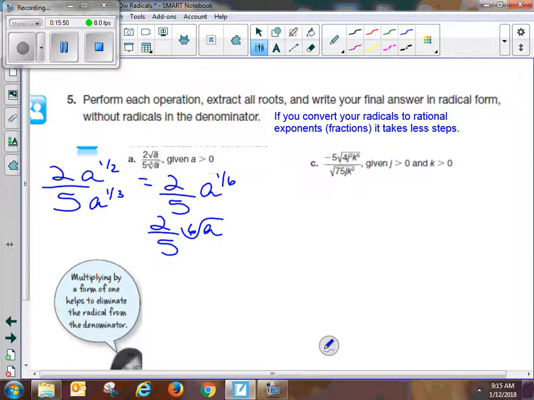So there is your 2/5 6th root of a. Like base division, with the a's, subtract the powers. So you did 1/2 minus 1/3, or 3/6 minus 2/6. Anybody not good at that? Okay, so sometimes switching it over to fraction power right away is quicker. Could I have rationalized it first? Absolutely, it was just more steps.